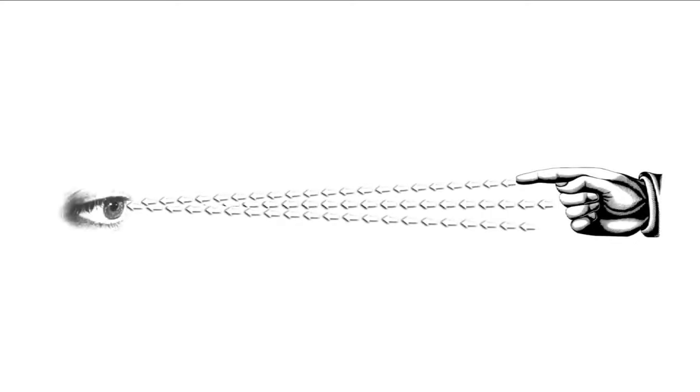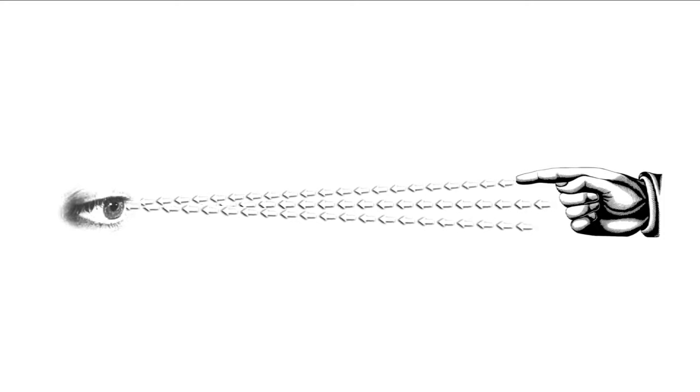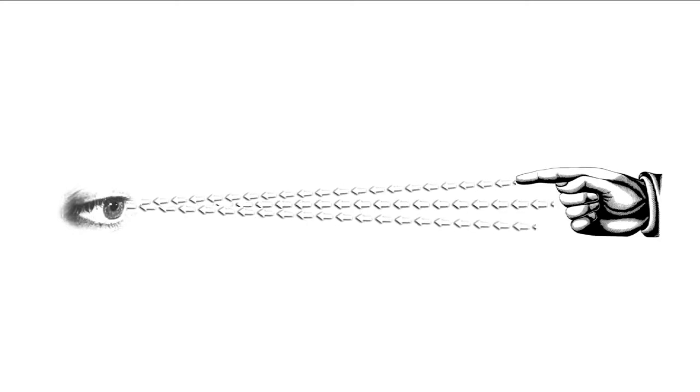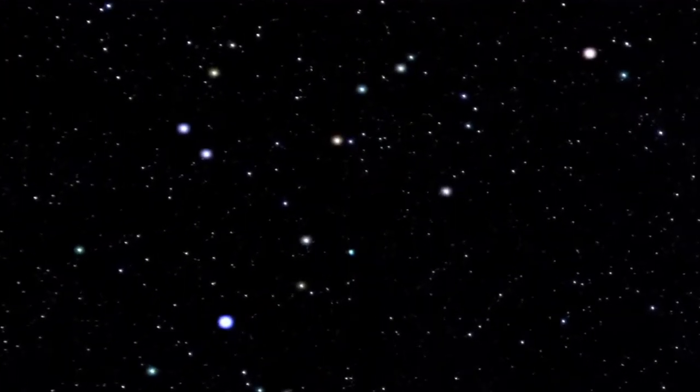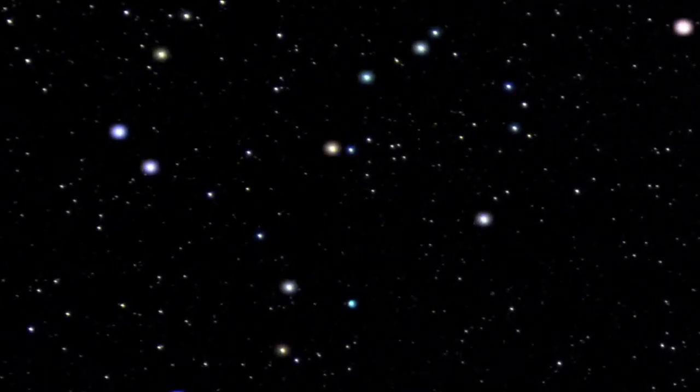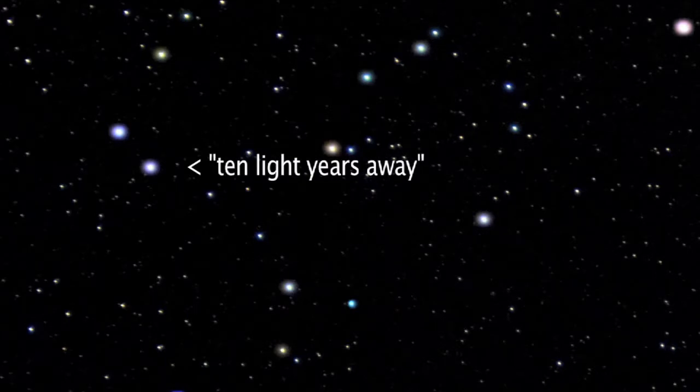There's a second problem with the way people tend to think about the third dimension. It's so easy to forget that it takes time for light to travel to our eyes. So even if we look at our own hands, there was already a tiny delay for the time it took for the light rays to bounce off our hands and arrive at our retinas. If we're trying to imagine the third dimension then as space without time, we're already imagining something that can't be seen. This is easier to think about when we move out to the vast distances of the nearby stars. If I'm looking in the night sky at a star that's 10 light years away, I'm looking at what that star looked like 10 years ago.